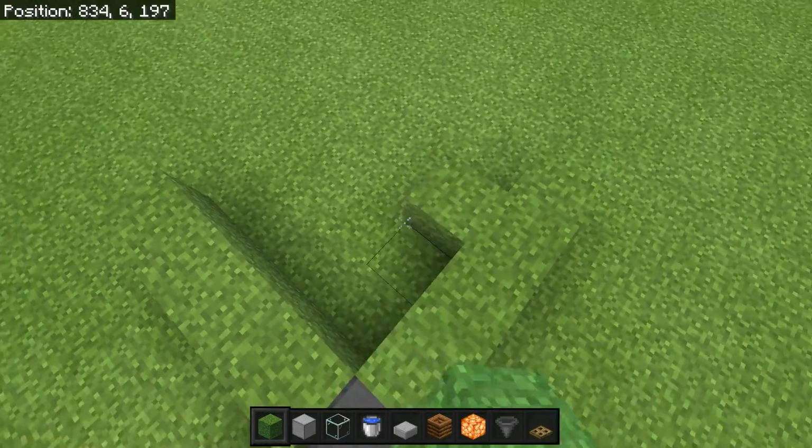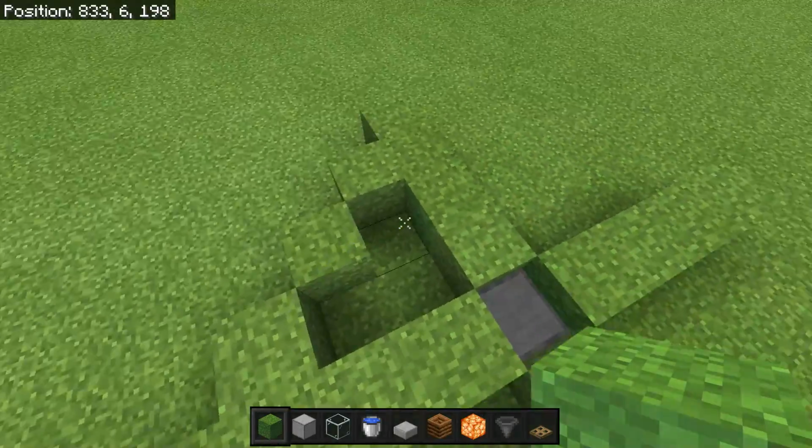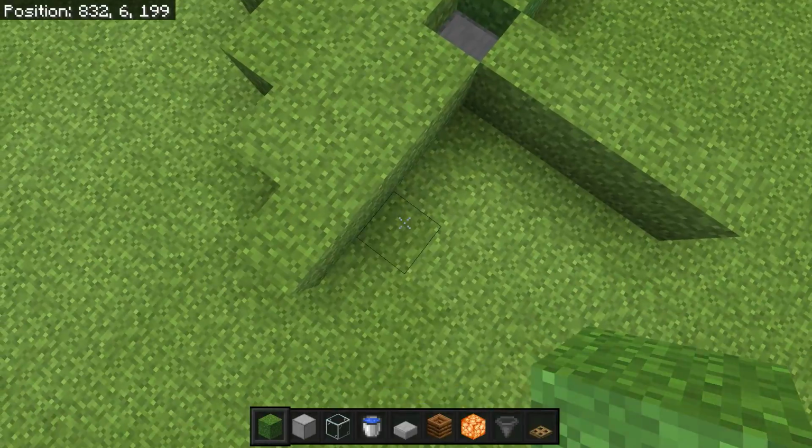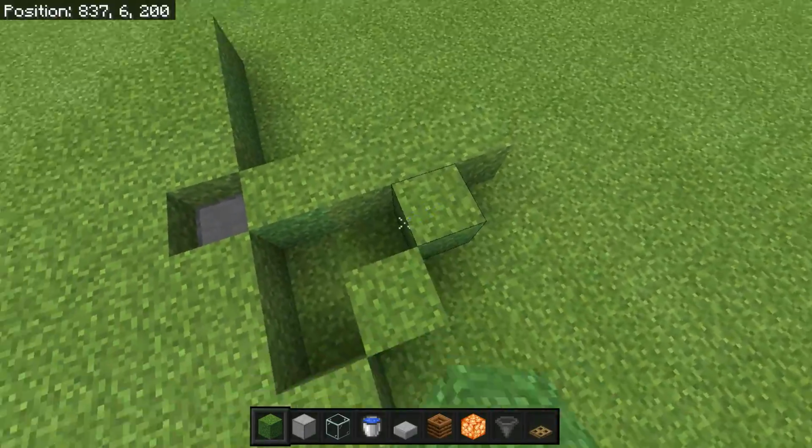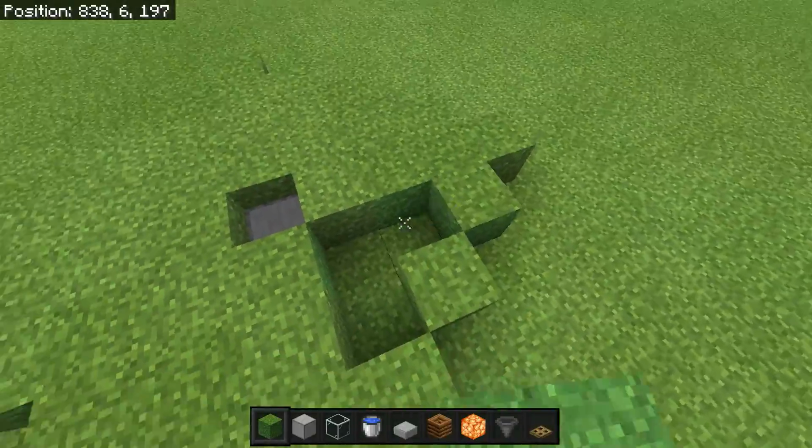Now you're gonna go ahead and make a diagonal like this, so 3 blocks like that, and then you can fill on the inside. Same on all the other sides, 1, 2, 3, and then fill on the inside, 1, 2, 3, and fill on the inside. And then same right here, boom, boom, boom, boom.